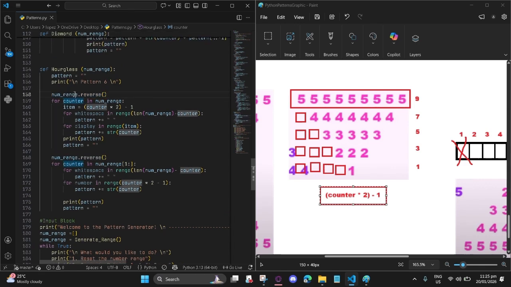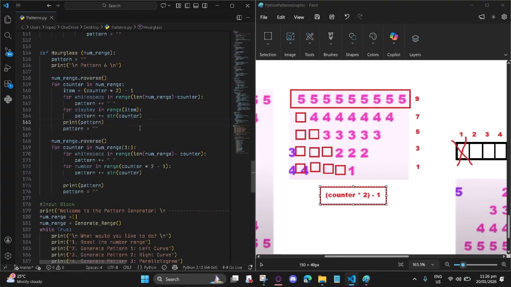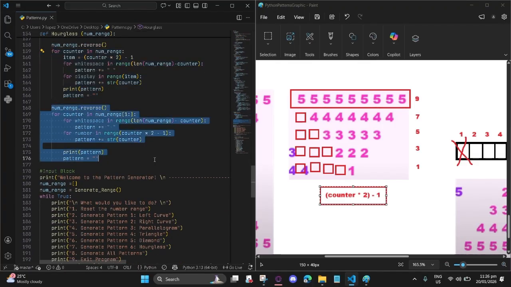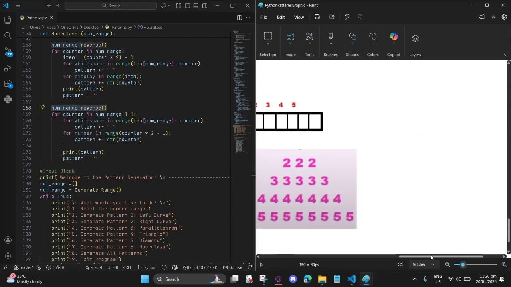So the reason why we want to do this is because obviously, if I put number 5, then based off the previous function, it will basically create a list from 1 to 5. So in order for us to start with 5, we simply need to reverse the list first, and then we can start performing the construction of the pattern. And then we basically did the same thing here. So we reversed it again so that we start from 1 to 5.